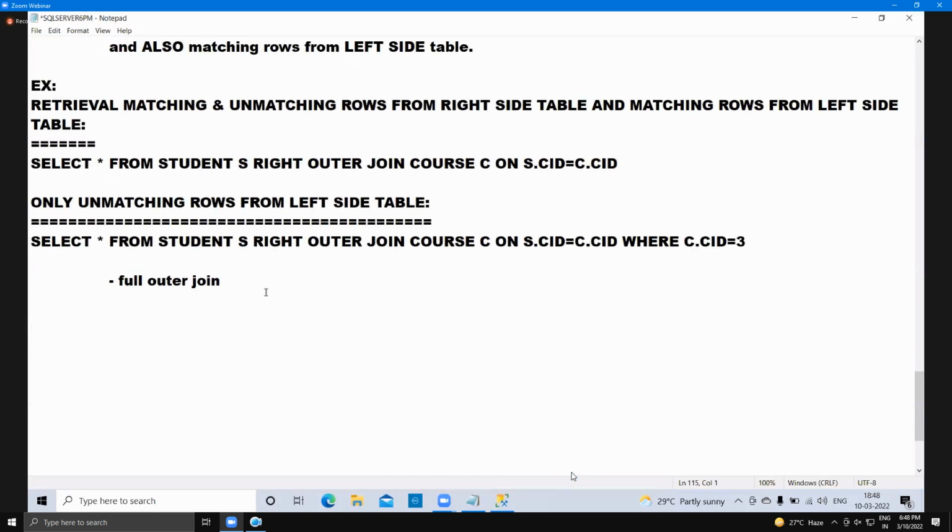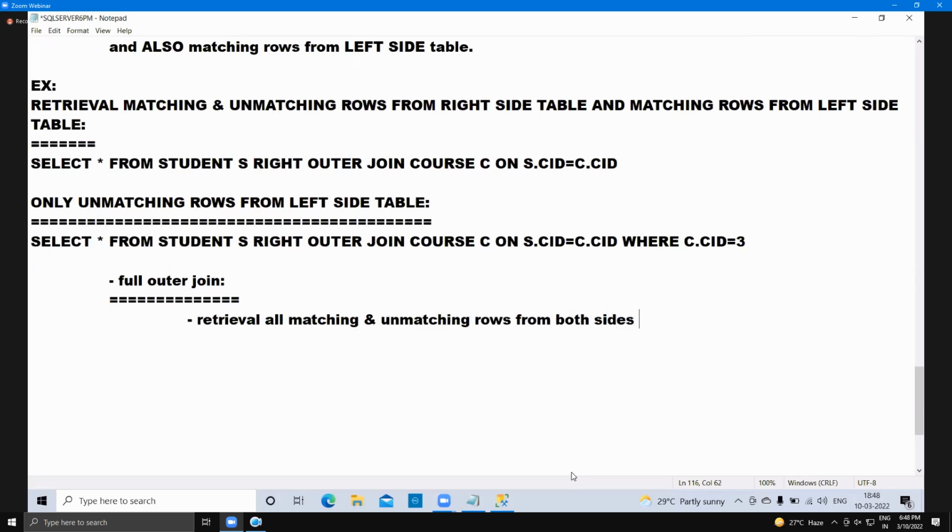Full outer join. The purpose of full outer join is nothing but, guys, it retrieves all matching and unmatching rows from both side tables.